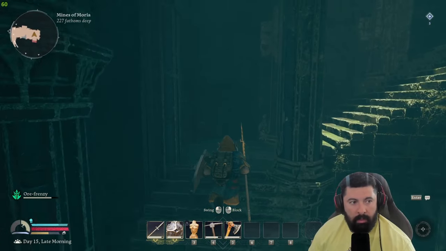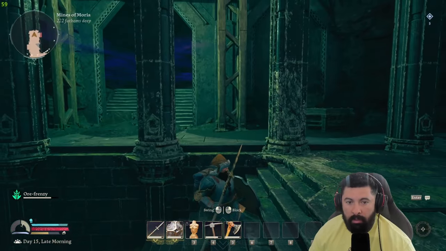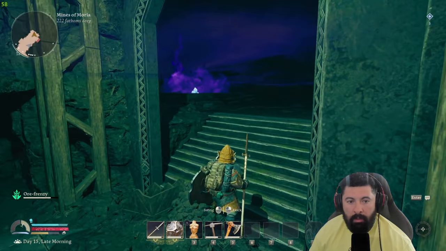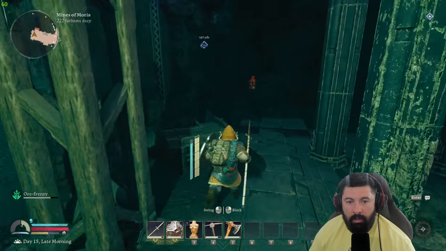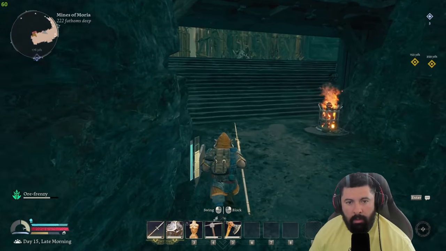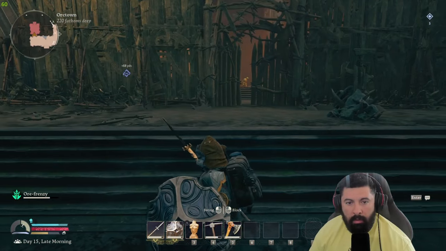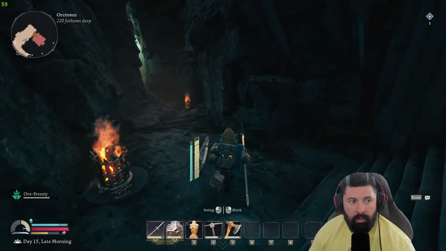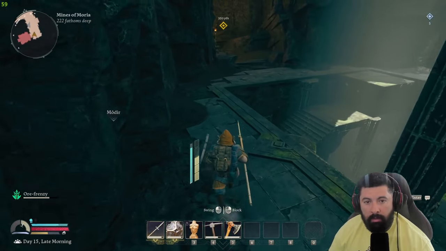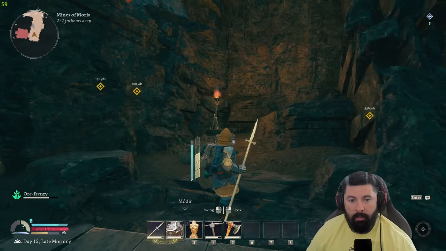Okay, I'm going up. Don't know where I am. Ooh, that's radiating darkness. I shouldn't go that way. It's over here. What? Where am I? Yeah, I'm not going this way. Run. I'm gonna be a big weenie right now and just run away.